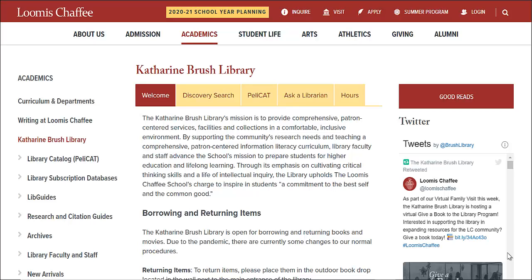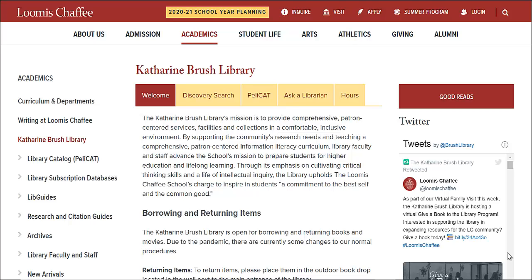This tutorial outlines how to create book citations through the WorldCat integration in NoodleTools. WorldCat connects you to the collections of more than 10,000 libraries worldwide and 2 billion items. On the library homepage, under Research and Citation Guides, you will find a collection of NoodleTools print tutorials and screencasts. This tutorial will cover the same information found in the NoodleTools Book Citations Guide.